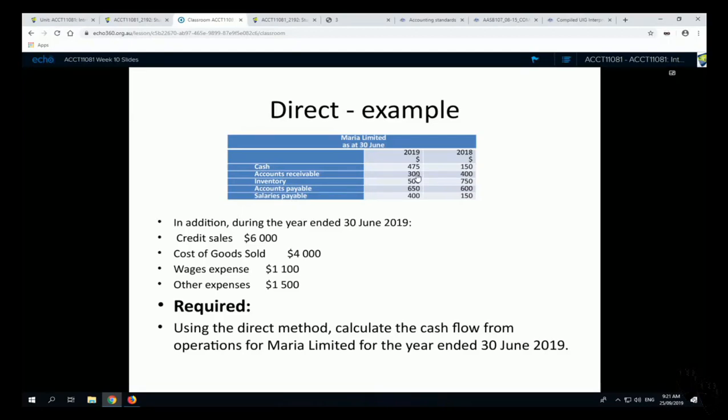Next, calculating payments to suppliers. So that's your next heading: payments to suppliers. We're calculating that figure. Now, this isn't just a matter of using the cost of goods sold figure, as we looked at in week 5 when I did the lecture on inventories. You have also got to account for balances in the inventory current asset account as well as accounts payable, because both of those accounts also affect the cash paid to your suppliers. Now, cast your mind back to week 5 on inventories, because we're talking about inventories now, and remember the cost of goods formula from week 5.